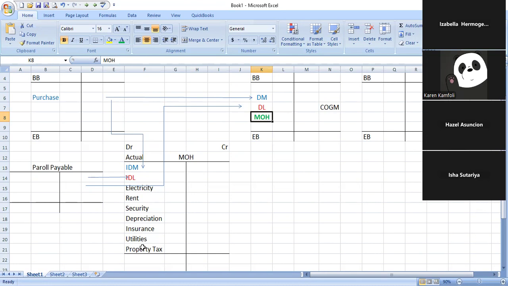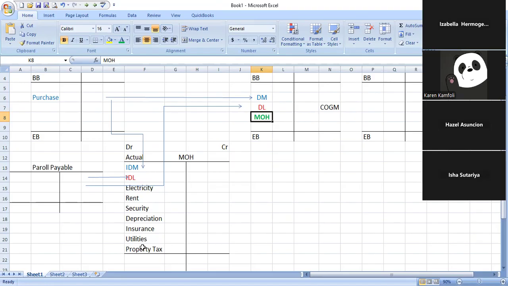If this is your first year of business, then it becomes a little bit more tricky. But from Statistics Canada, you can get similar businesses. How much is the total cost to run the business? You can make some tweaks for your business, and you can still get some approximate cost. For the rent, if you start running your business, you already signed a lease contract for a period of time, so you can get the rent. Security and insurance, you can easily get. The utilities, electricity and depreciation will be a little bit more tricky, but if you put in some effort, you can get those costs as well.